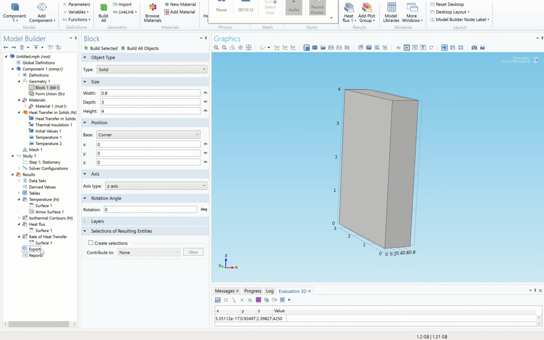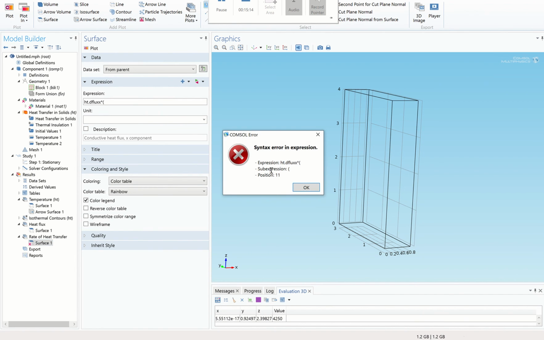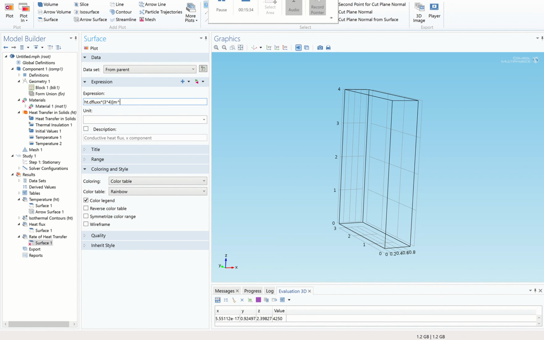So if I come back here to the rate of heat transfer and multiply this times the area, which is going to be 3 times 4, and add the units, and remember the units for this area that we're multiplying is meters squared. So I add meters squared, and then if I just click here in the units, it'll give me the updated units. So notice the units now changed from watts per meter squared to just watts, and that's what I'm expecting.